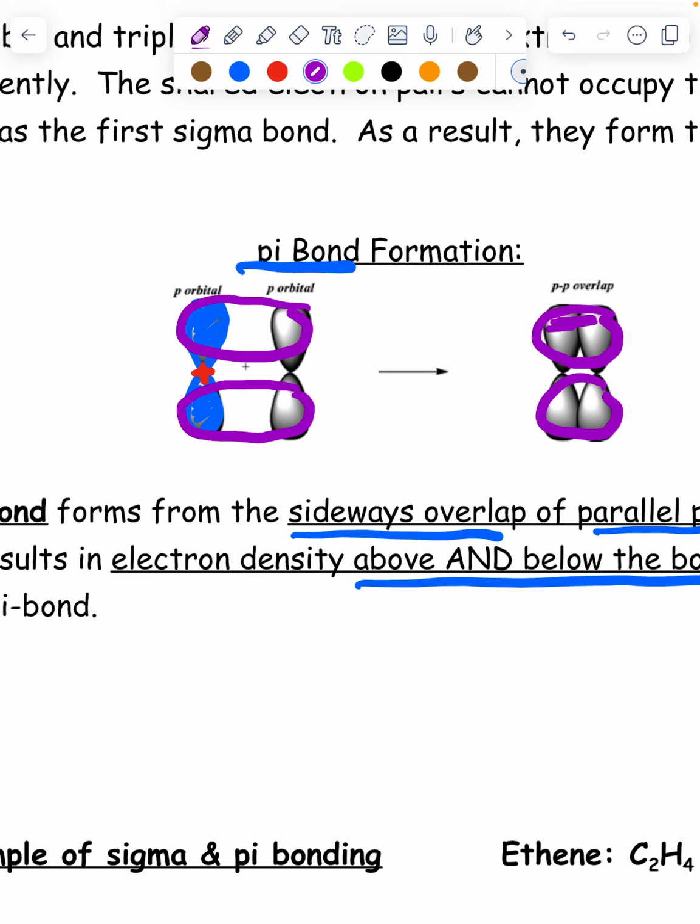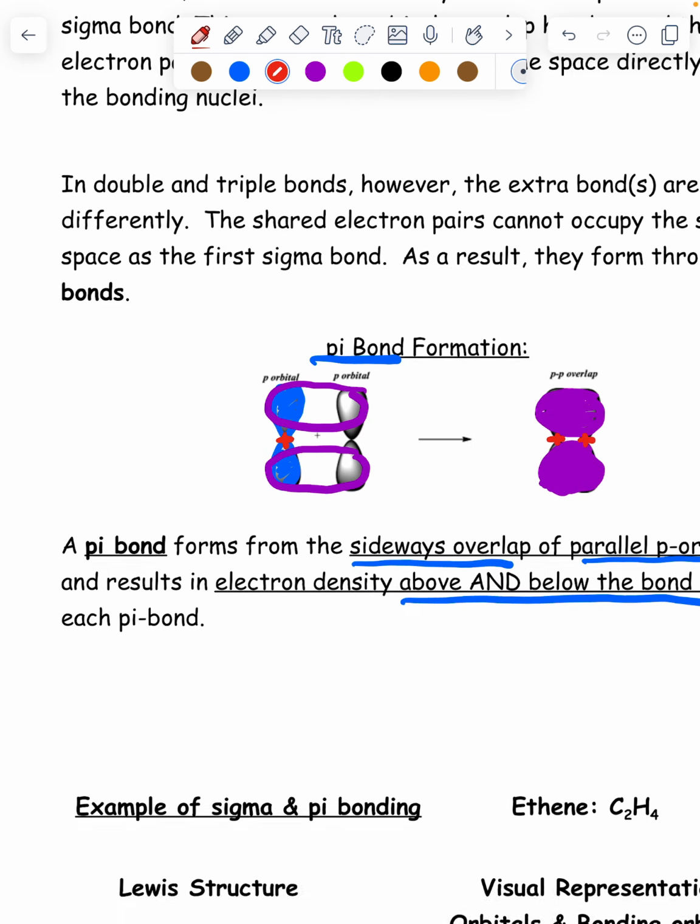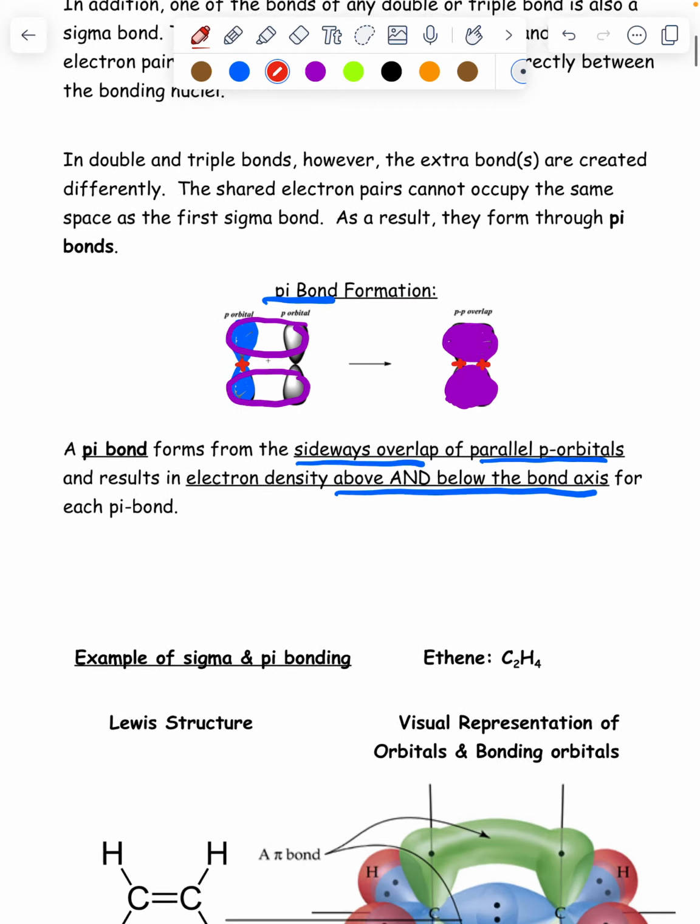And so a pi bond is basically just like an extended p orbital. It looks like just a wider p orbital. So there's still no electron density in between the nuclei, or where the nuclei are, and all the electron density is above and below the 2 nuclei. So the 2 nuclei are here. So that's the definition of a pi bond.